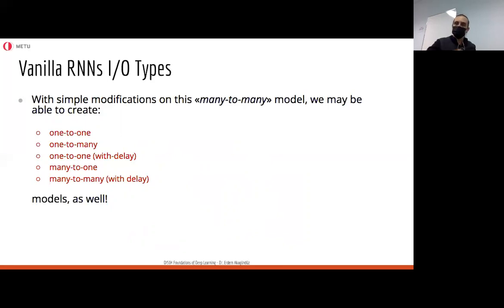Many-to-one, you feed many things and get one. Classification example, for instance sentiment classification, which we've seen in the previous hour. Somebody has written a comment about a movie. Is it a good comment or a bad comment? How many stars does that comment correspond to? That's a classification problem. It's more like a regression problem, where you're putting a value between 0 and 5. And many-to-many with delay. We are going to talk about what delay is.